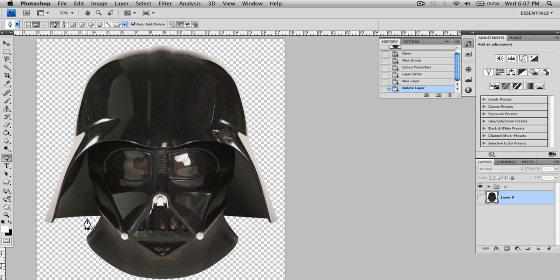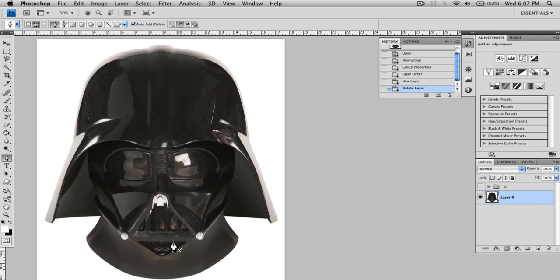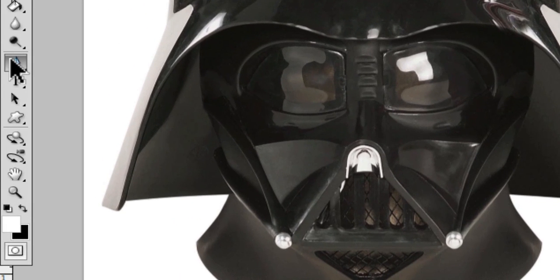So the whole background will be transparent, and we are able to copy and paste this into another image to make some sort of montage or something like that. Whatever you think you could use it for. So here's our original image again. Over to the pen tool, shortcut is P on your keyboards.